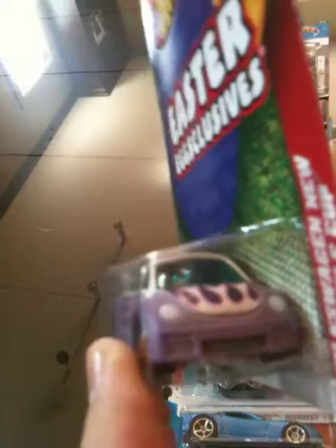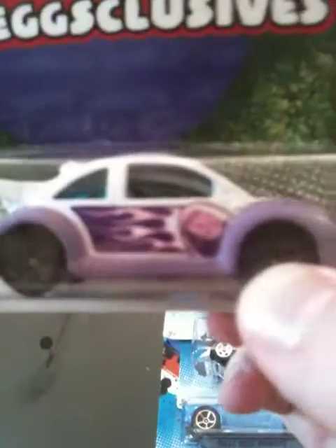Probably the best Hot Wheels find was the custom Volkswagen Beetle. I only found one of these and it took me a while. I really like this car. It's another repaint — they had an older version, I think it was orange and pink or something like that. Cool find. And I also found another Beetle — an Easter exclusive. Flames on a Beetle, that's kind of funny. This is a New Beetle Cup, so I picked it up in a heartbeat. Found it at Walmart.